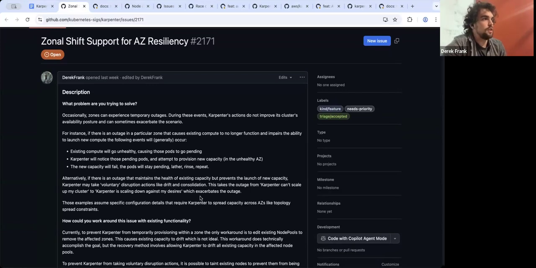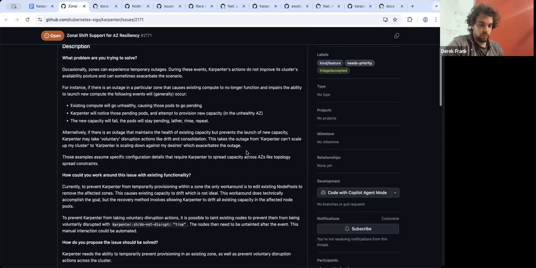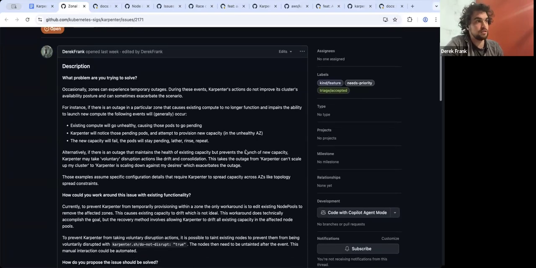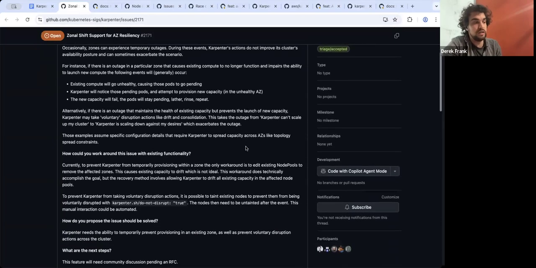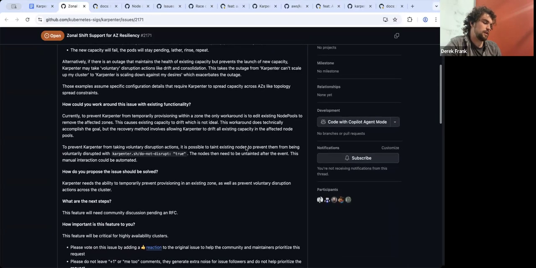This is for zonal resiliency, for when there's a zonal outage. There are AWS services that let you fail away from a specific zone; ARC zonal shift is the one for AWS. Essentially the question that's been raised by some customers for the AWS Karpenter version is, what should Karpenter actually be doing during a zonal outage? I have taken an initial stab at it: it probably shouldn't provision in that zone. It probably shouldn't consolidate for drift or emptiness anywhere, given that if there is a zonal outage, you don't know if you might need that capacity or if you might not get it back.